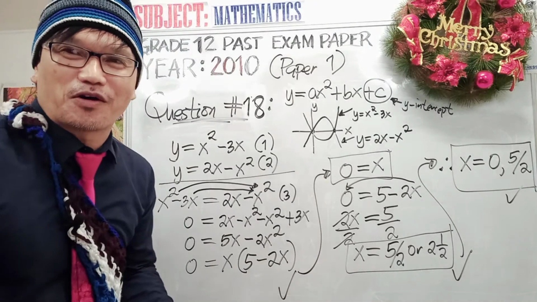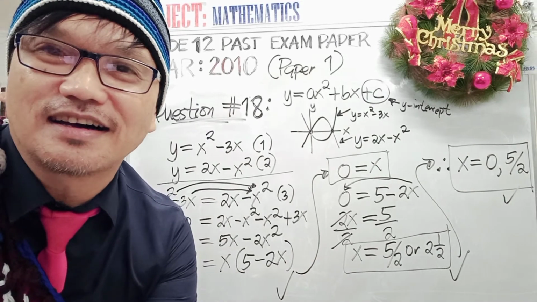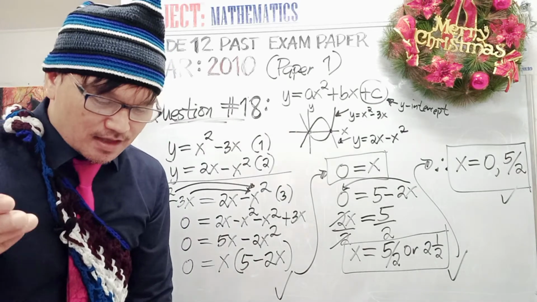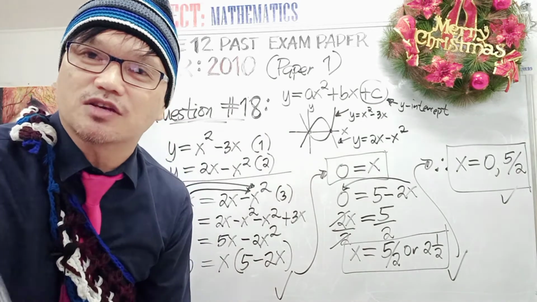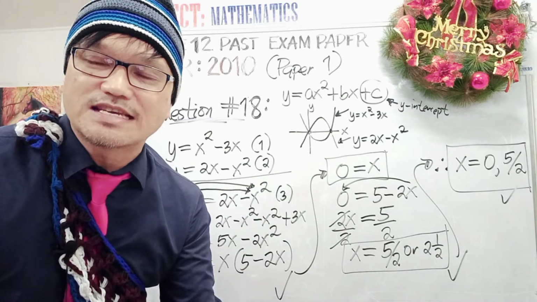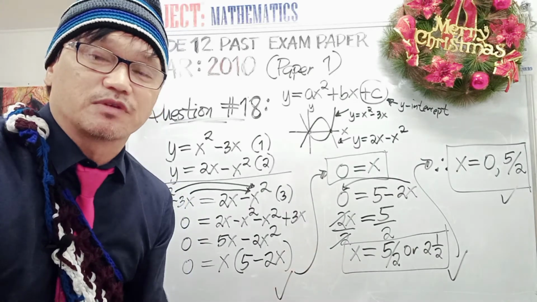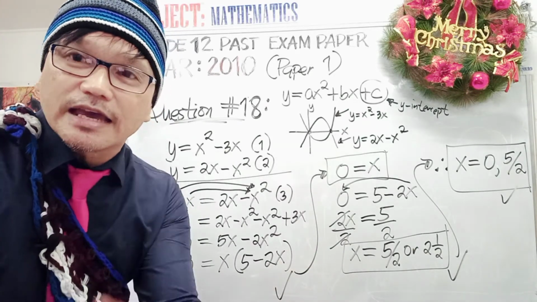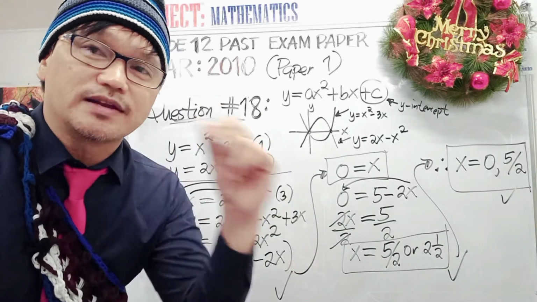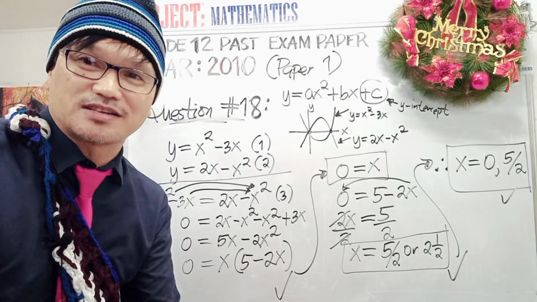Five, four, three, two, and one. Okay, now the reason why I am conscious of the time is because in your national examination, it is time pressured and you are only given limited time to complete answering all the questions. So you have to be very fast in working it out. If you are going to be slow, then you will not be able to answer all the questions in the national examination.